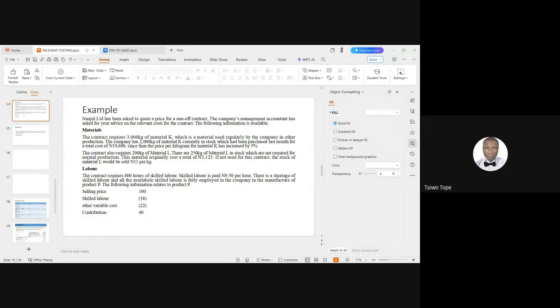Yes, this 19.6 is the cost for how many units? It is the cost for 2,000 units. Very good. So don't you think you need to get the cost of 1 unit? Yes, the cost of 1 unit is 9 naira 80 kobo. Very good. Then if it now increased by 5%, what will be the current price? It will now be 10 naira 29 kobo, multiplied by the quantity you need for this, 3,000 kg.